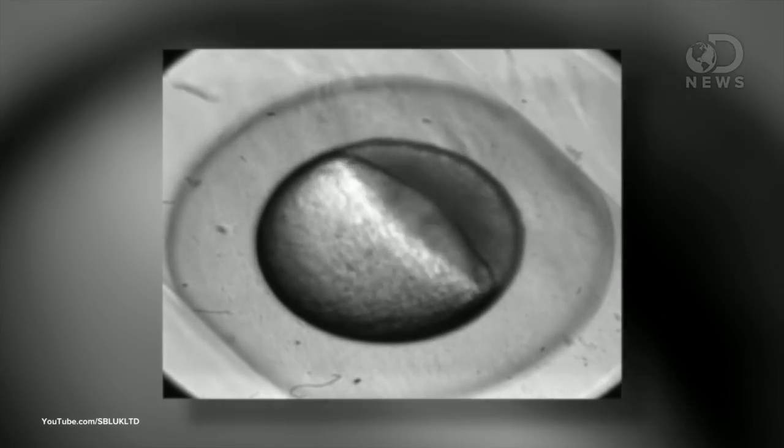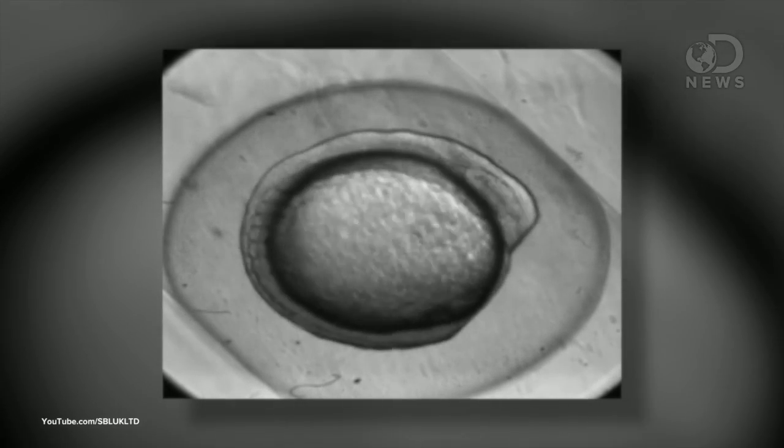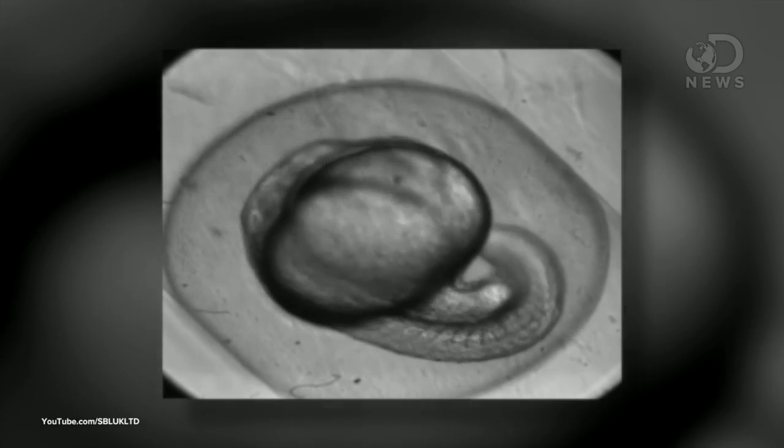Our story begins back in the 1970s at the University of Oregon. A researcher determined the zebrafish would be a great analog to study the genetics of cell growth because their translucent eggs develop outside the mother, and in only like two to four days. And although the product is very different between these little fish and a baby human, the developmental process is surprisingly similar.